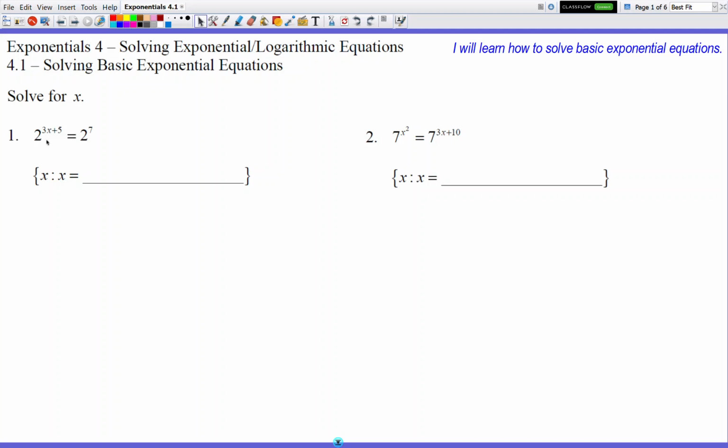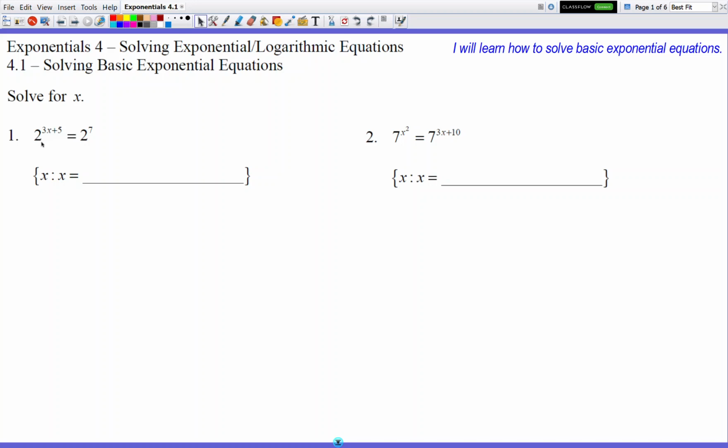Okay, so we're going to solve for x, and right now we have the x right here on the left side of the equal sign, and it's an exponent. We've never had an x there before. So how do we solve for an x that's not normally in that position? Well, it's pretty simple. If you look at the left and the right side, you notice that they have a base 2 on both sides. So they share that in common.